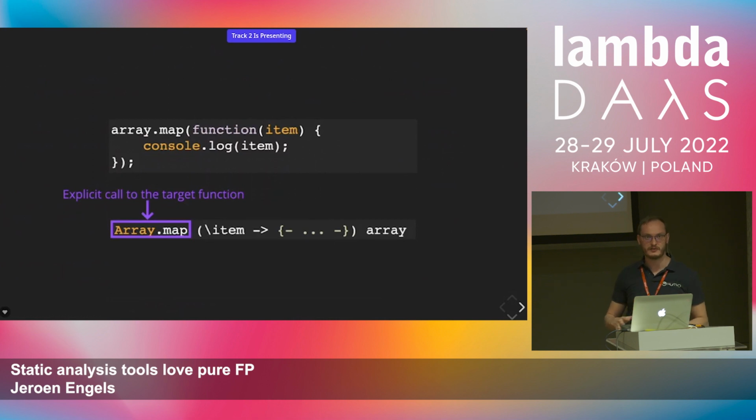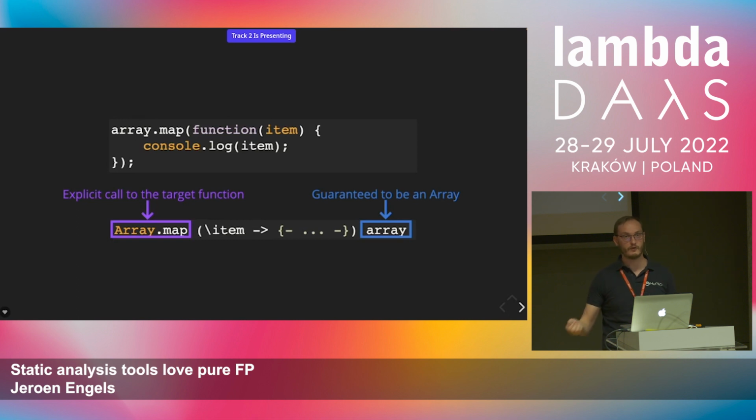I won't talk much about explicitness, but if your language is very explicit, that makes it much easier to analyze. Because of Array.map, we know that it's the Array.map function that we want to target, and we know that its second argument is an array. Because we know that the code type checks, we're now guaranteed that this value is an array. And that means that even without invoking the compiler, even without getting information from the official source of truth, we know that this is an array. We don't have to compute it in a roundabout way. It's a very quick shortcut that you can make.